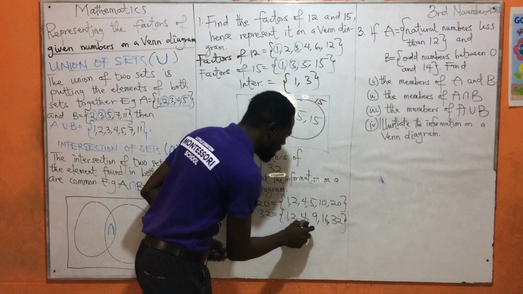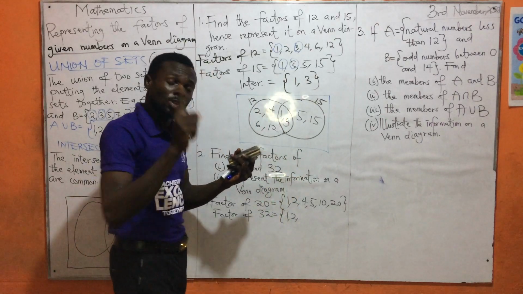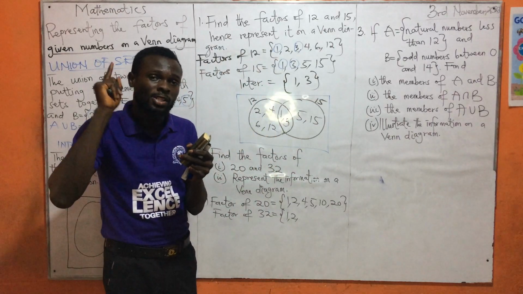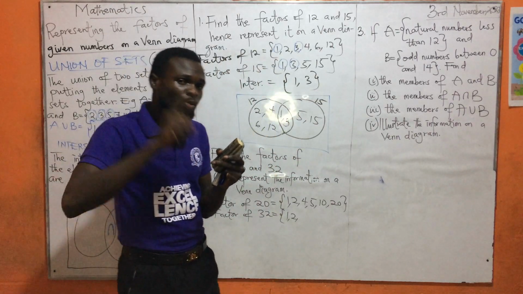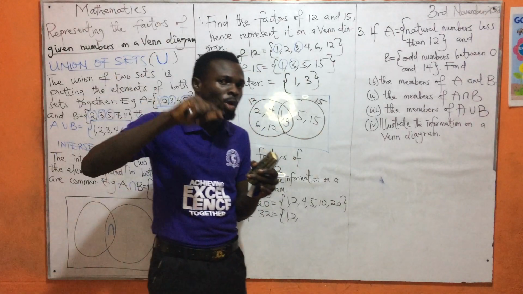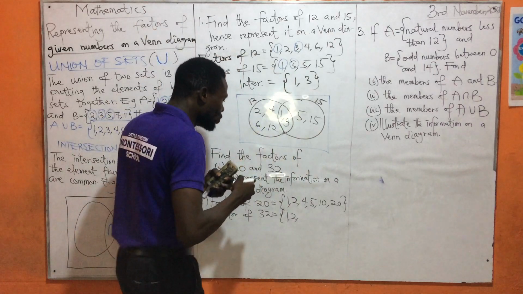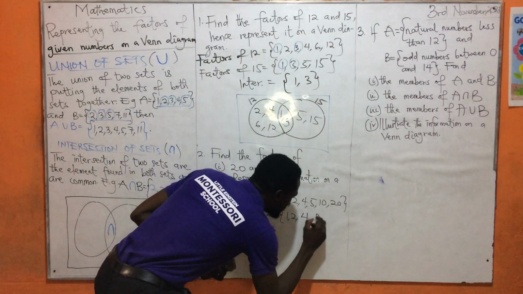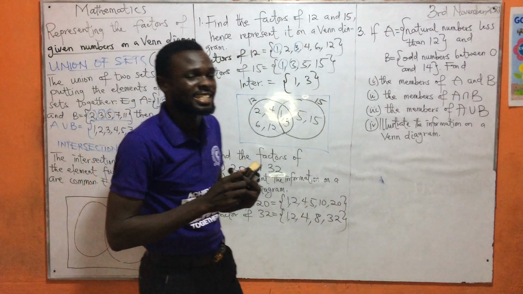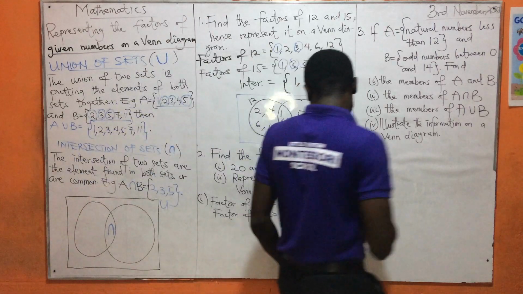No. Wow. This is getting me confused. So let's go: 4 times 1 is 4, 4 times 2 is 8, 4 times 3 is 12, 4 times 4 is 16, 4 times 5 is 20, 4 times 6 is 24, 4 times 7 is 28. So 4 times 8 is 32. Wow. 4 times 8 is 32. And I wrote 9 because 4 times 9 is 36. So I nearly made a mistake here.